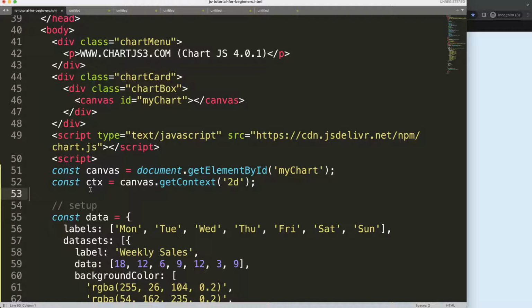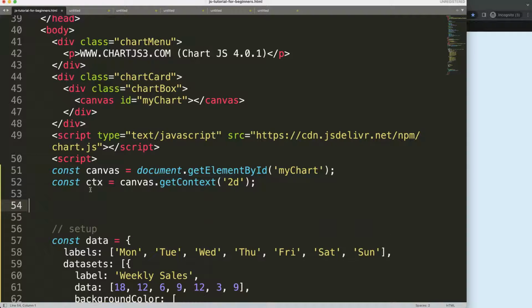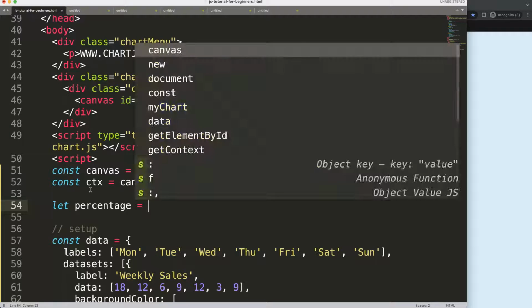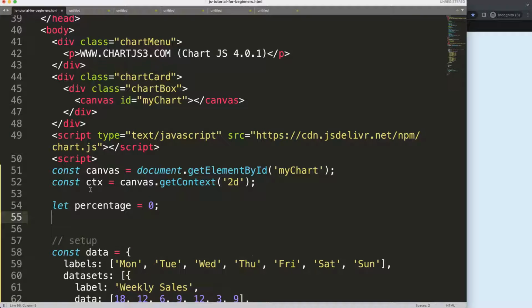So once we did this, what I want to do here is start working on basically creating the item. The first thing I want to do is let percentage, because we will have a percentage that will load on there. So I'm going to say this will be equal to 0, because we start by default with 0%. Another item we need is let difference, which will basically be an item, but this item is what we call a hoisted item. If you're wondering about hoisted, this is what we're doing here.